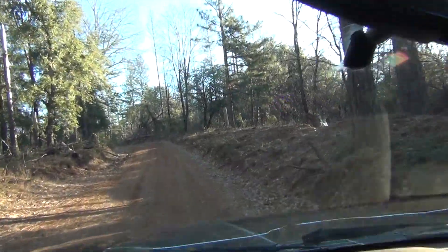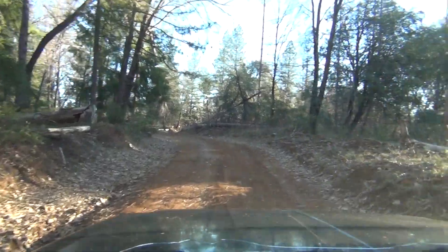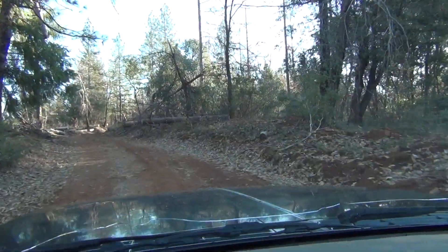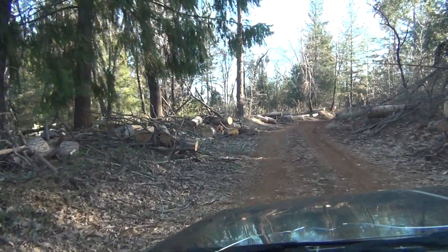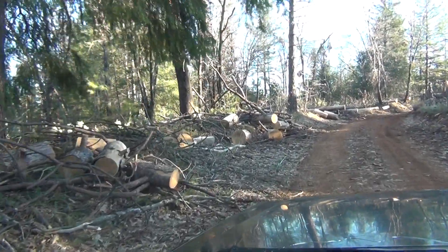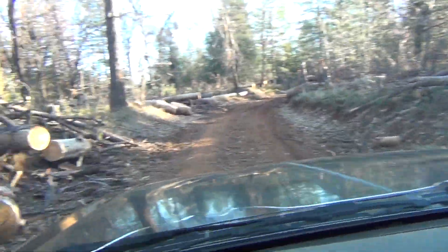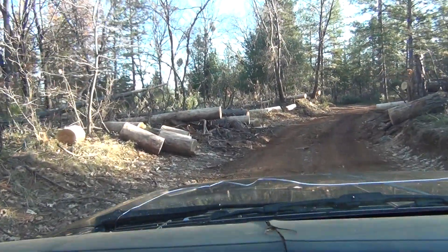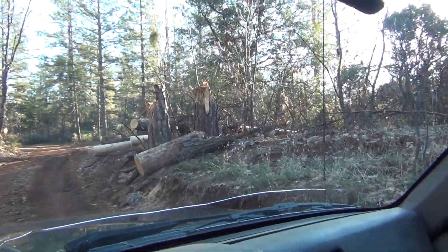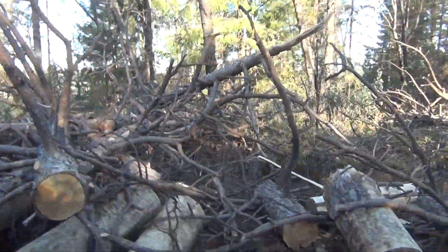This spot right here — I don't know what's with these trees, but they aren't very stable in this one area. It's kind of weird. You can see the size of some of these things. These all didn't come down at one time — they came down at different times during a bad storm we had up here. It's just kind of a mess.